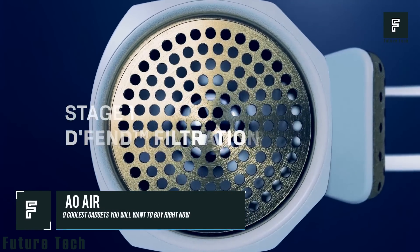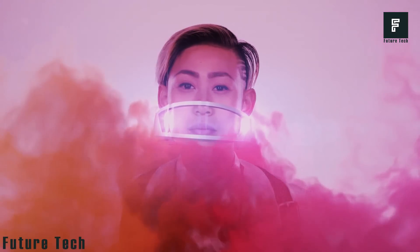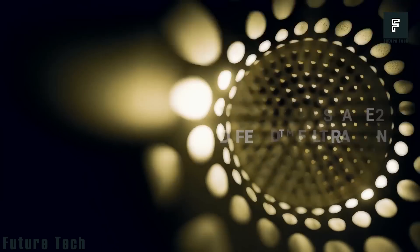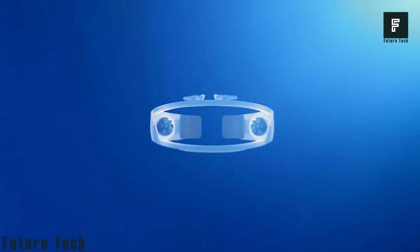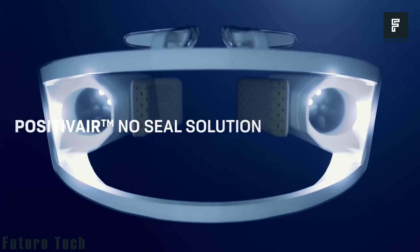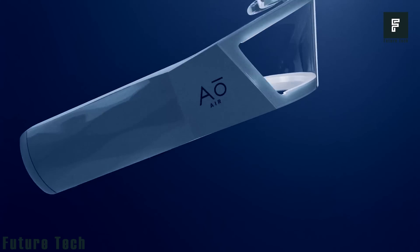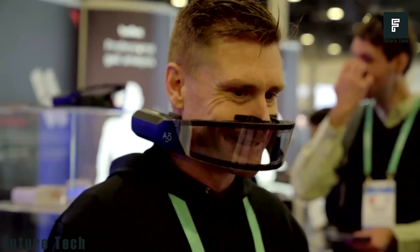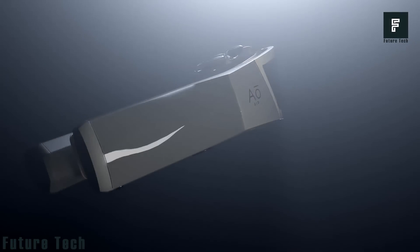Ayo Air. Ayo Air is one of the best air filtration masks on the market. This can filter as much as an N95 mask, giving you protection from as much as 98% of harmful contaminants. Not only this, but you will be able to breathe fresh air that is free from pollution or allergens. Just clip the mask around your head, turn it on, and begin breathing the freshest air you've ever felt. When tested, these masks are up to 50 times more effective than traditional masks. They are also 25 times more effective at filtering particles than a typical N95 mask.